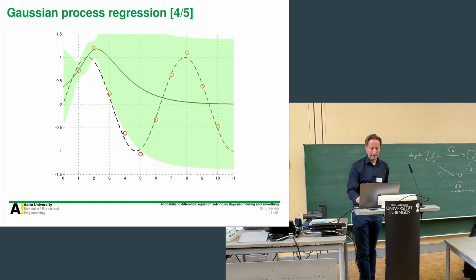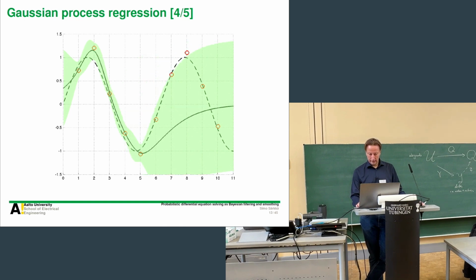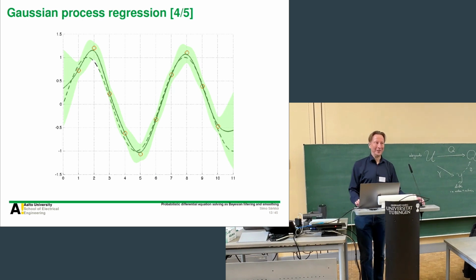Then we can condition on the second measurement, or actually jointly on the first and second. The uncertainties are smaller here, and the mean gets pulled a bit towards the data, though it's not yet following the actual function. The dashed line is the ground truth, a sinusoidal. But now we can condition on more points, and we eventually get that the mean follows the sinusoidal quite well. Because I calibrated it well, the uncertainty also shows very well where the actual function should be.